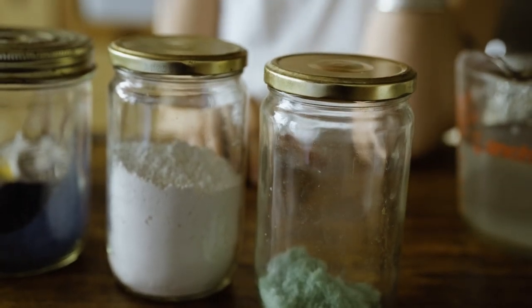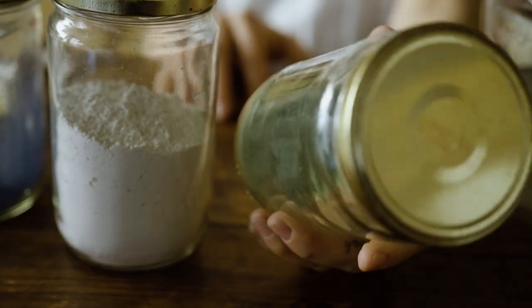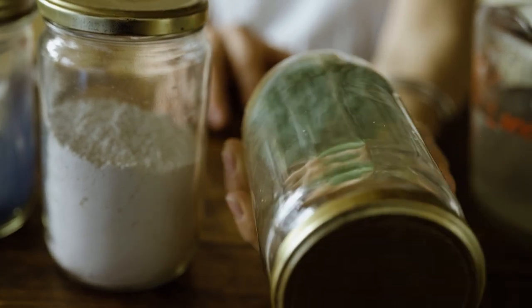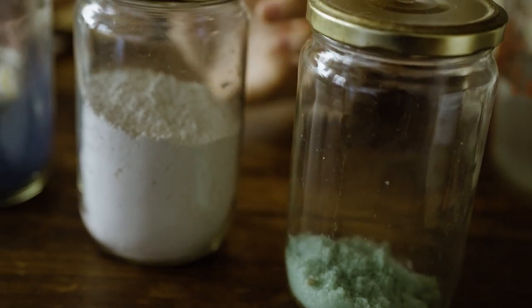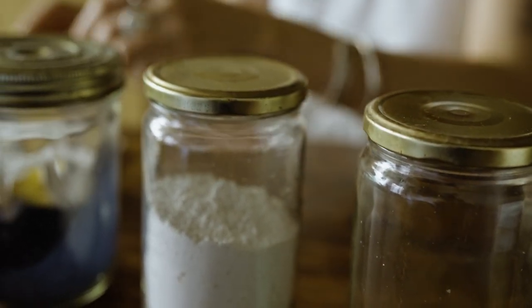I also just wanted to note that if you are using iron, it's a good idea not to do it around little kids or pets, because high quantities of iron can be considered toxic, which is why Shadé has gone out with her granny now while we do this. Also, if you're working with powders, it's important to wear a mask because you don't want to be breathing in any of those dusty particles.